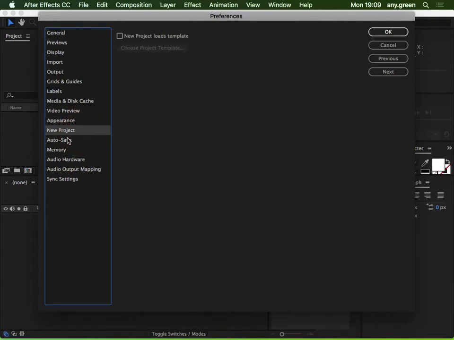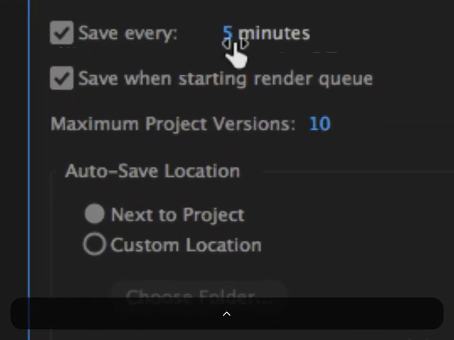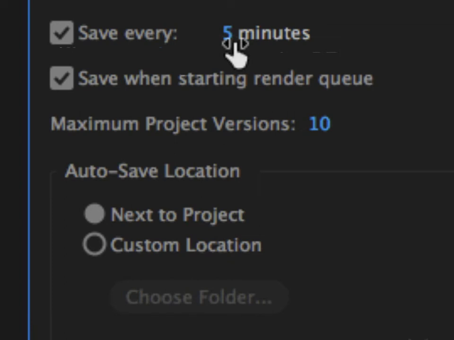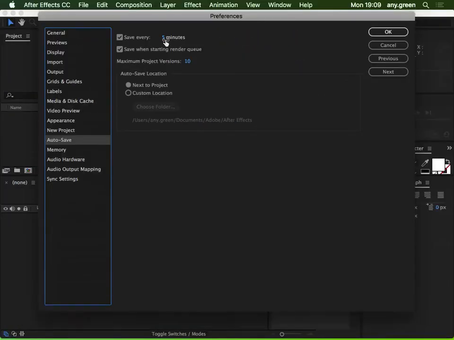Then a new project is fine to autosave. After Effects creates autosaves. I think they are by default turned off, but you should turn them on. I actually set mine to save every 5 minutes. By default, I think it's set to 20, but you can totally set it to 5 minutes. What this does is, it always creates a new folder next to your project file. So when you save your file on the desktop, it creates a folder on your desktop called After Effects Autosave. And every 5 minutes, it saves a copy of your After Effects file into there and numbers it. So this is copy 1, copy 2, copy 3.